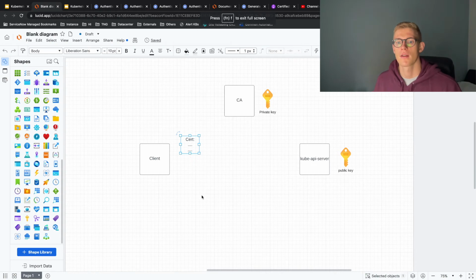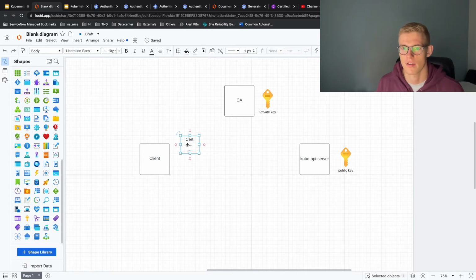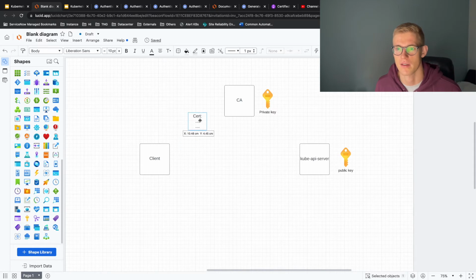So we're a client, we have a certificate that we use to validate our identity, but in order for the Kube API server to take our word for the fact that we are who we say we are, we first have to send our certificate to the certificate authority. The certificate authority will do what needs to be done to verify our identity. Then the certificate authority will sign the certificate using their private key, send that back to us, and then our signed certificate can go to the Kube API server, and the Kube API server will be able to validate that with their public key.